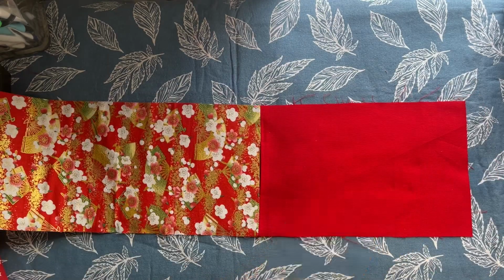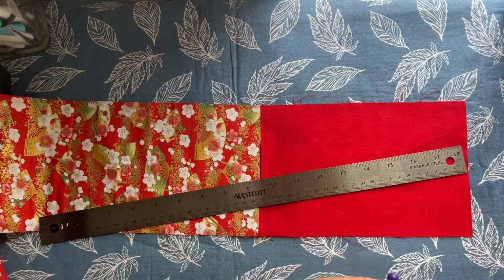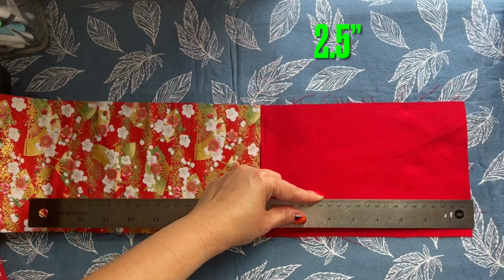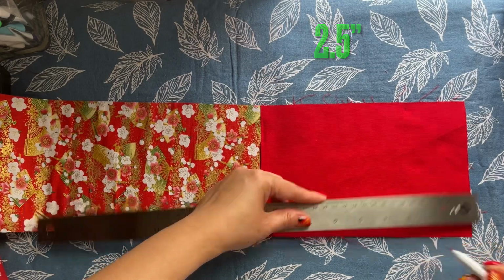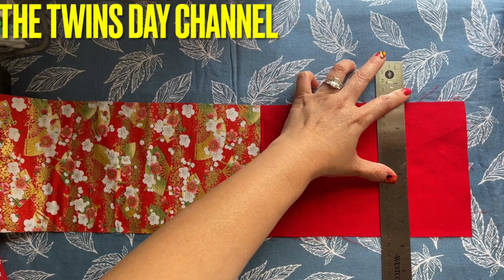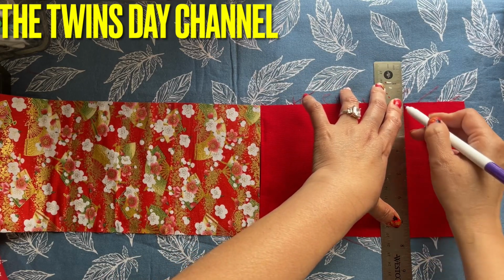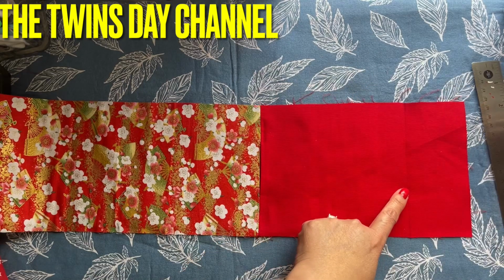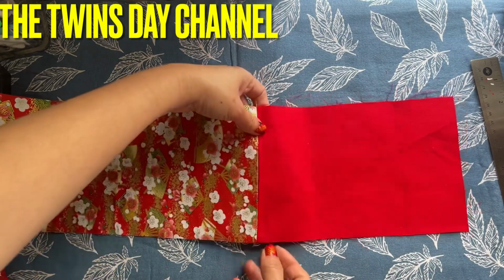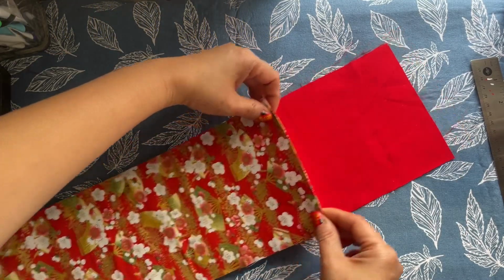From the end here, on the red, we're going to mark in 2 1/2 inches. 2 1/2, and then you can connect this. That's the line right there. Now from this fold right here that we sewed together, you hold this like this, and then bring it into the line that you just marked.